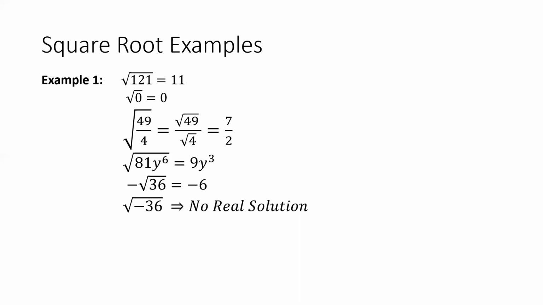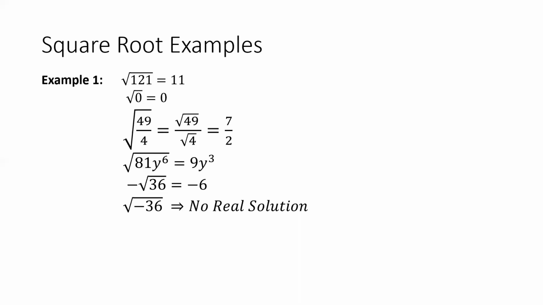Now, sometimes we can have numbers and exponents. So if that's the case, we kind of go piece by piece. You take the square root of 81, we get 9. We take the square root of y to the 6th, and then we use what we saw in the last slide of dividing the 6 by 2. So square root of 81 is 9. Square root of y to the 6th is y to the 3rd, and then I just put them together, I get 9y to the 3rd.